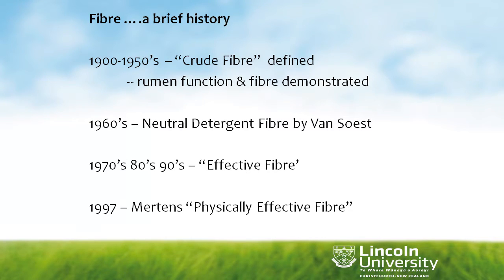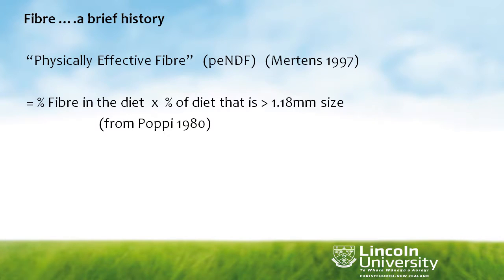So what he did, he reached back to an Australian worker who happened to be my mentor. Dennis Poppy is a Queenslander, and Dennis is the Elvis Presley of ruminant nutrition. Right, everybody else stands in his shadow. And this was right back at the beginning of his career. And what he had shown through this was what size, and this was sheep work, what size particles don't leave the rumen. So what size particles stay in the rumen? And he'd come up with this figure on the sieves of 1.18. And that's the figure that Mertens reached back for.